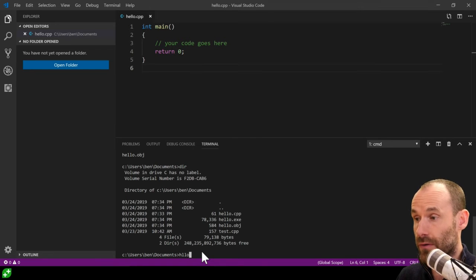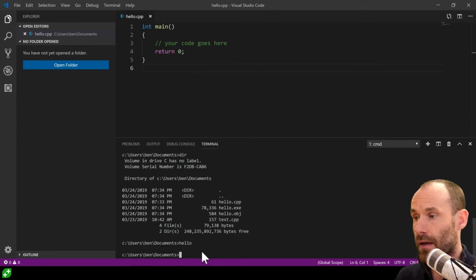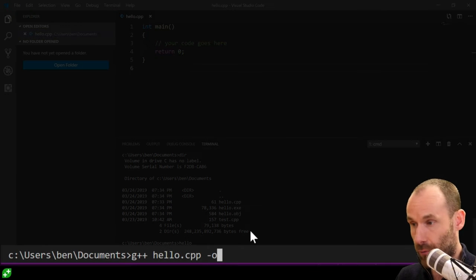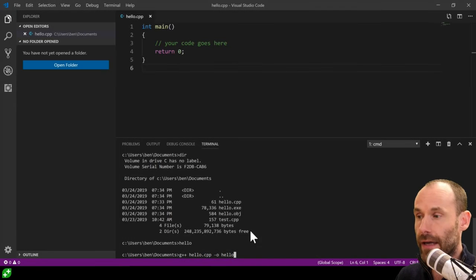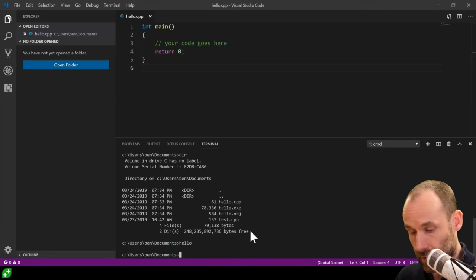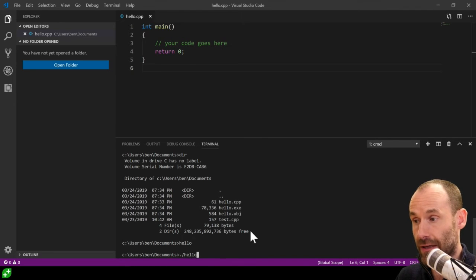Now, to run this on Windows, we simply type hello. And what happens? Nothing. That's the correct response. We have an executable file that does nothing. Now, on Mac or Linux, how do you compile? On Mac or Linux, you're going to type g++ hello.cpp, and then we're going to specify an output file with -o, and then we're going to type hello for the output file. All right, so we're going to do that. And that, of course, won't work here on Windows, but that's what you want to type. And then to run it on Mac or Linux, you want to do ./hello, and you will get a very similar result. Absolutely nothing. Okay, so that is how you write your simplest possible C++ program.